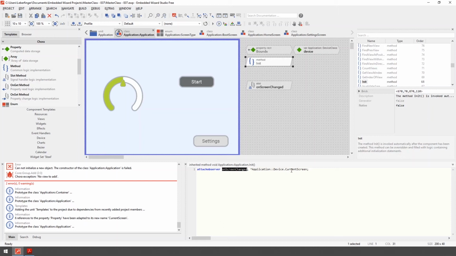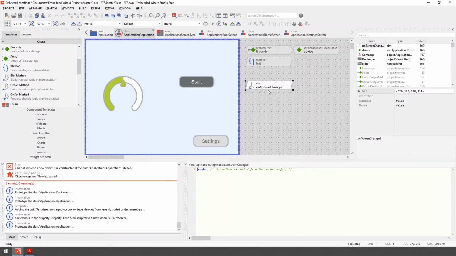So I attached the slot to a reference of device current screen. What happens when the device current screen changes? The slot is called. But I should not forget to have the initial state and to reach here a call of a slot on an initial state. I just say post signal with my slot, so it's called at least once on the init to get the default value. And then go to our on screen changed slot here, and what I can do here, I simply can react on the current value in my device current screen.